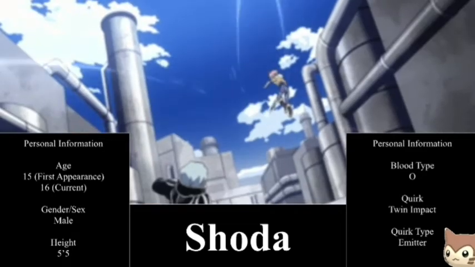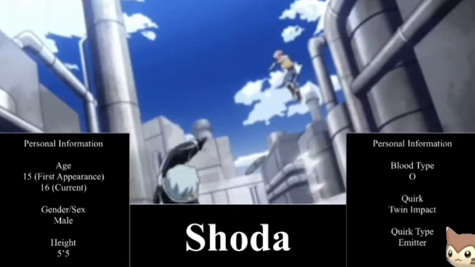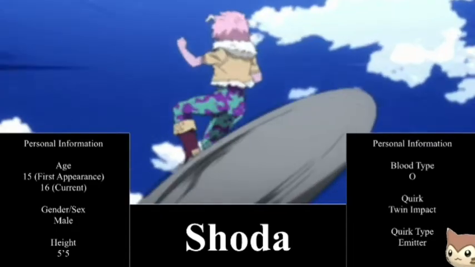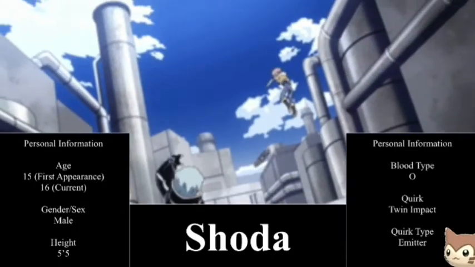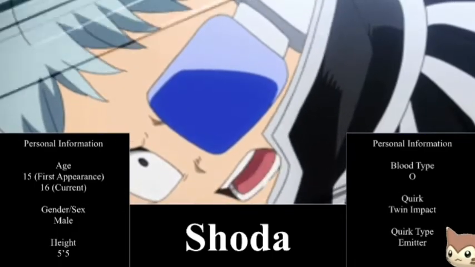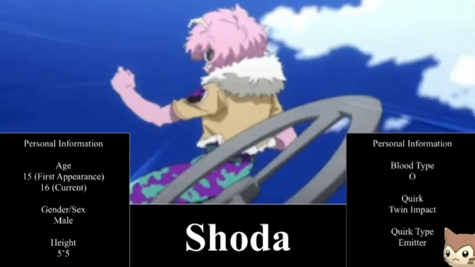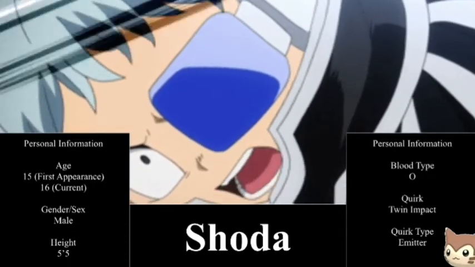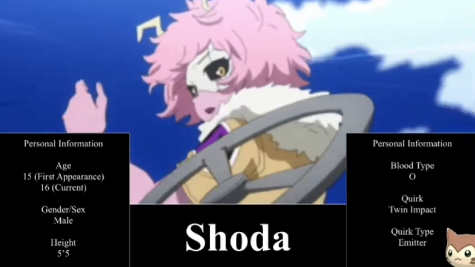Shota's quirk is Twin Impact, which allows him to give 2 blows to an opponent while only hitting them once, with the second impact being significantly stronger than the first. He can initiate the second impact whenever he wants, so he wears a scouter and gloves that can help him see where he still has to hit the second impact, so he can do so at the most optimal time.